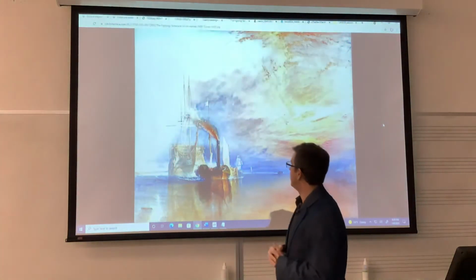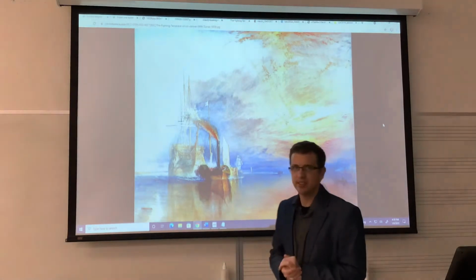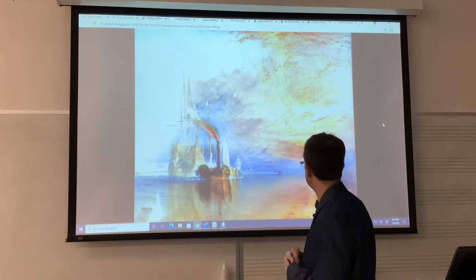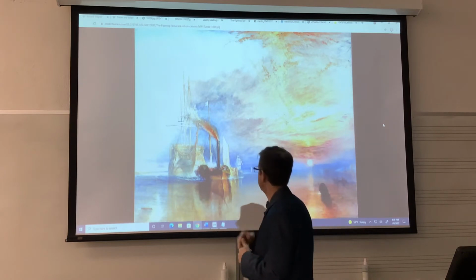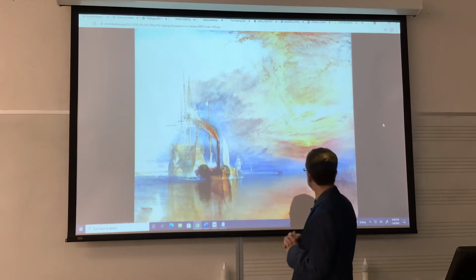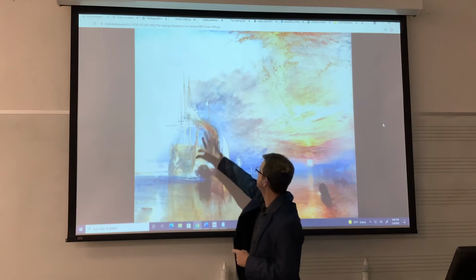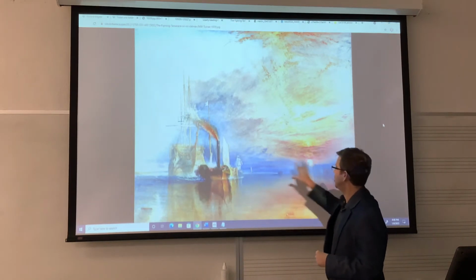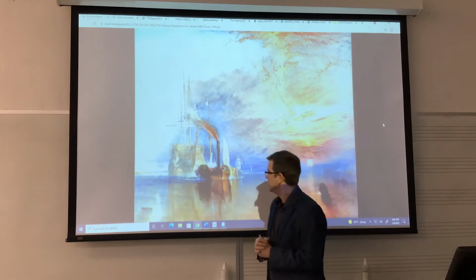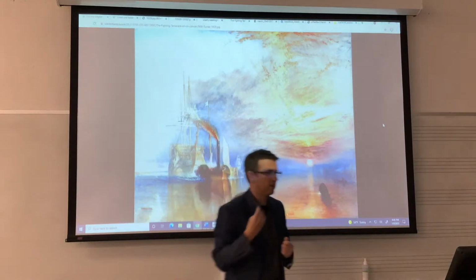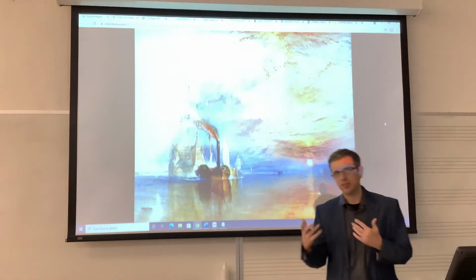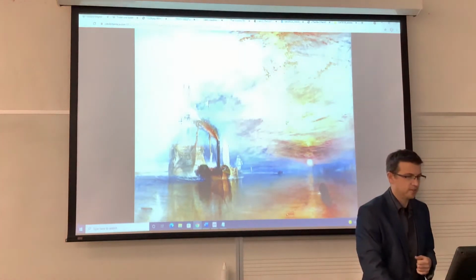As we get a little bit more modern, some of the colors and lines start to blur. So here we have a painting that's getting us later into the 1800s. And you can notice that we can still tell it's a ship. We can tell that there's a sun over here. But things are starting to get less clear. We don't see all the crisp details that give it the sense of realism that we used to notice.